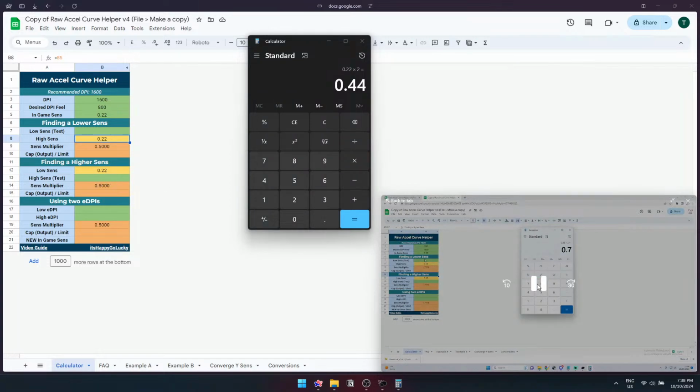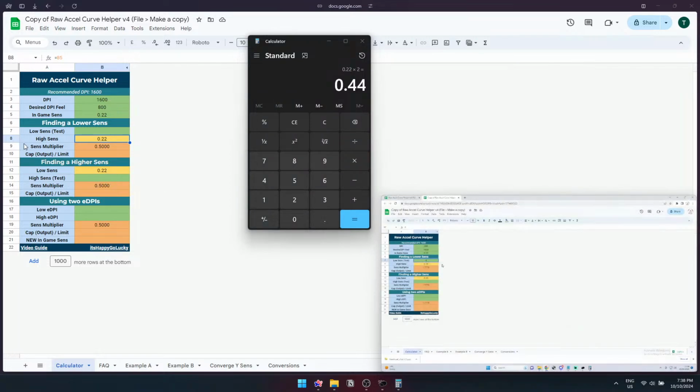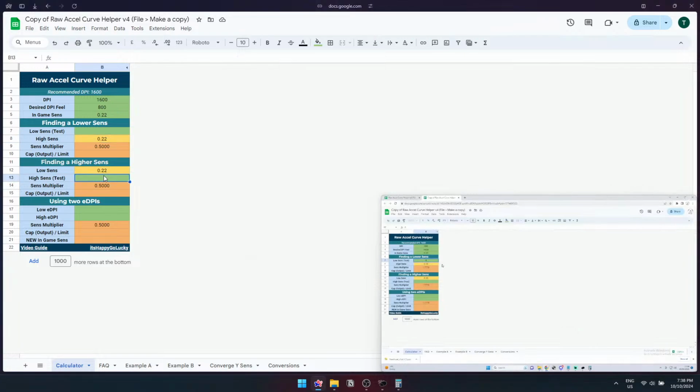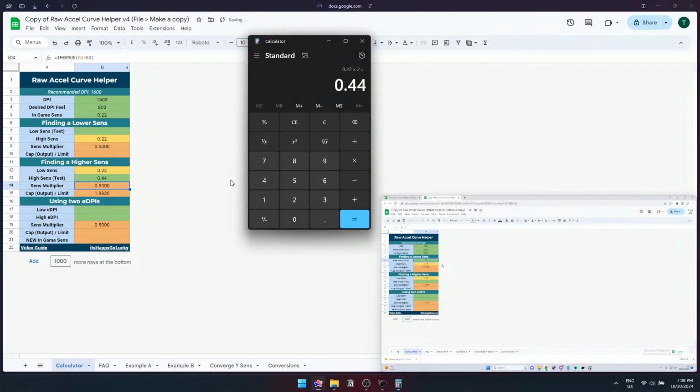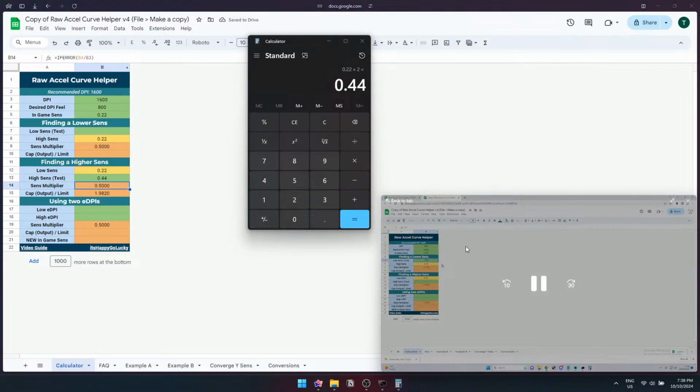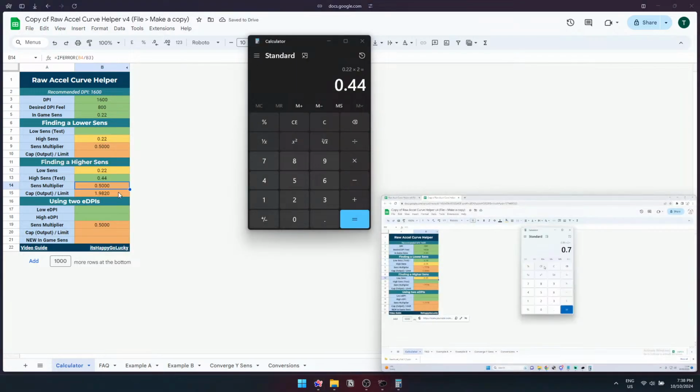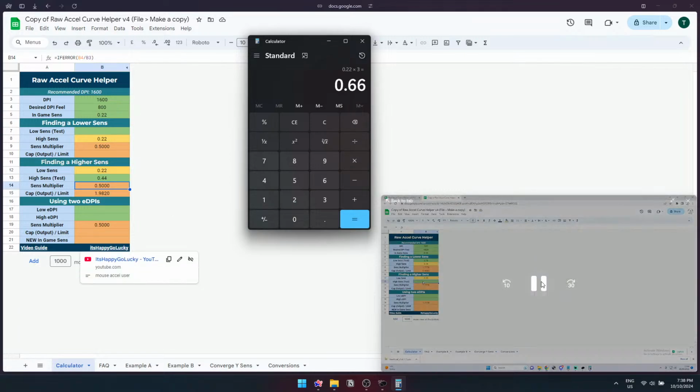We have to input that in to here. Then to find the highest sense, we have to take 0.35, and then times this by 3, and then input that into here.